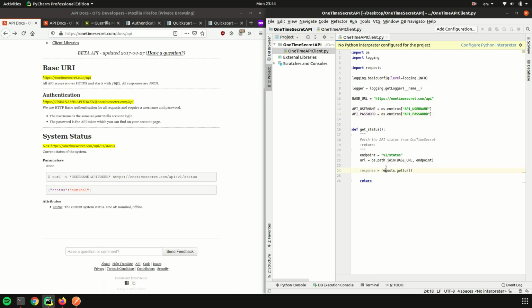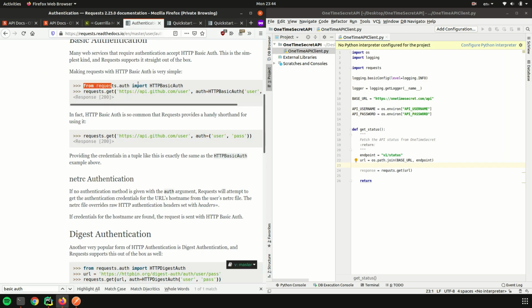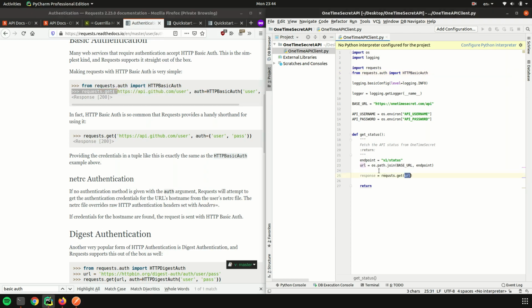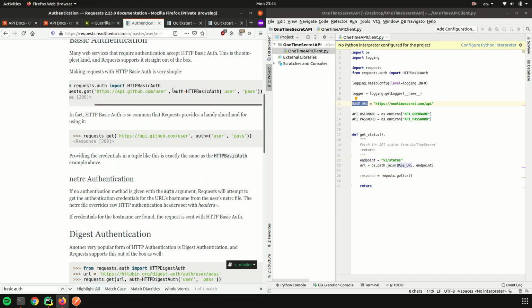these credentials to our request. So you can see here, this is actually done using basic authentication. So there's lots of different types of authentication you can use, but I'm not going to go into details on that. I'm just going to show you the basics quick. And I actually already have the page open because I don't generally remember all this stuff. As long as you know where to look for it, it's all good. So you can see here, requests.get, they've got their endpoint, meaning their full URL. We've built up that full URL using our endpoint and our base URL. And now if we want to add some authentication to that, we've got this here. Okay.